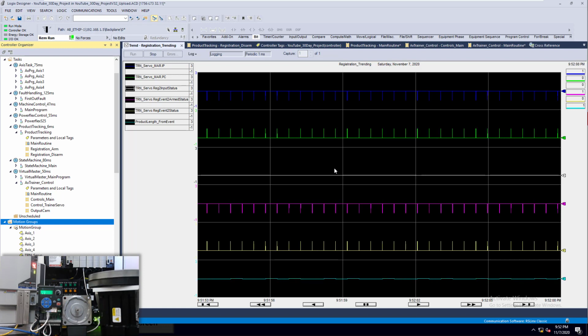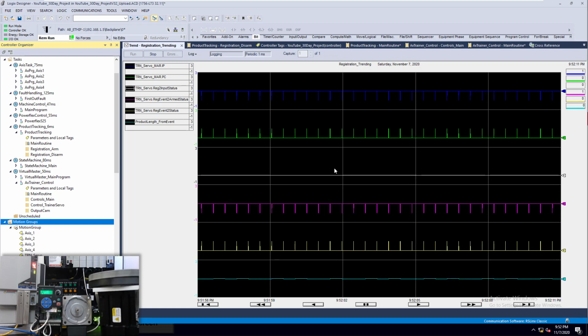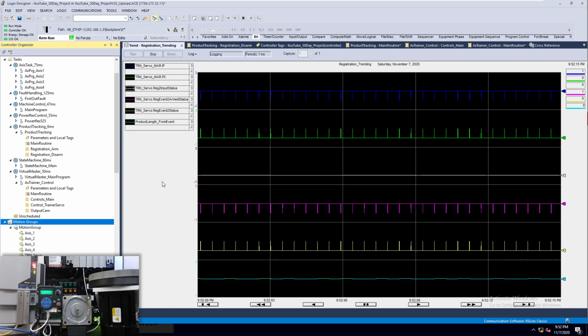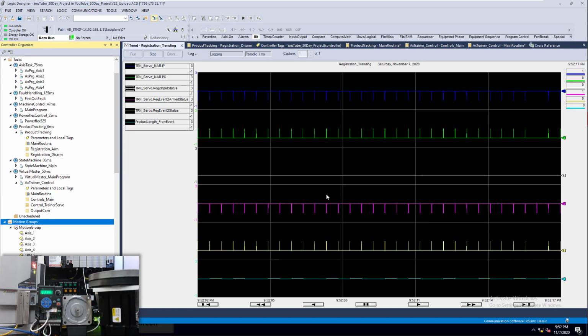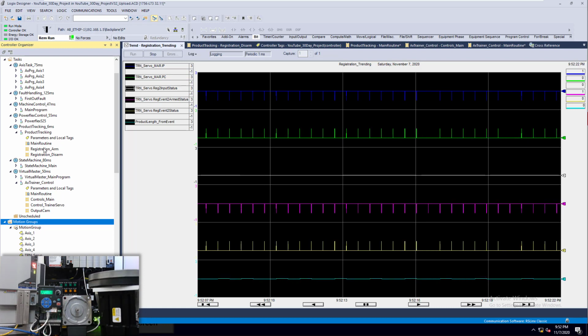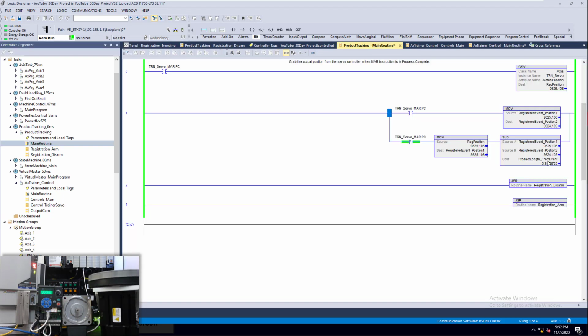So your trends could fall short at times, right? But this is a version 32, and I'm not going to name it on the version or anything like that. I'm just going to say your trends could fall short from what you're actually doing. But again, when we're running everything the way it should be run, everything's tracking 100%, right? Everything's working the way it should. It's tracking the product. It's actually seeing the photo eye. It's actually seeing everything working. It's actually fluently doing what it's supposed to be doing.